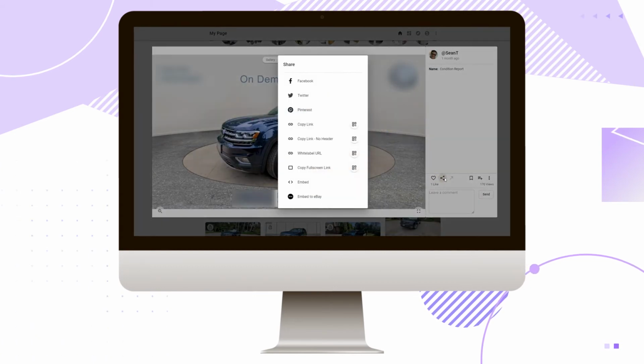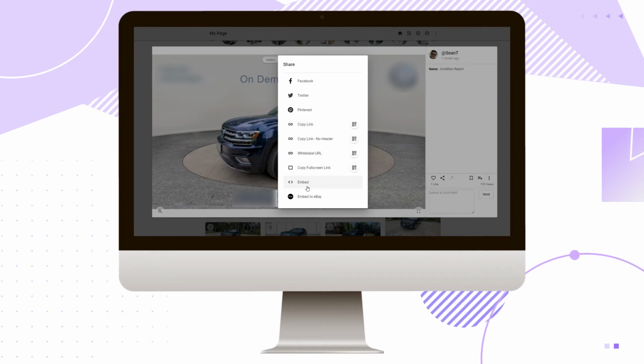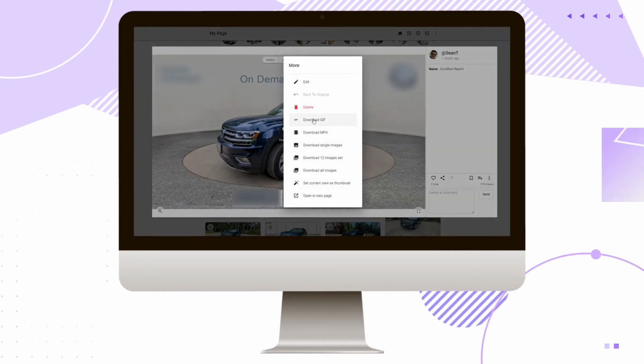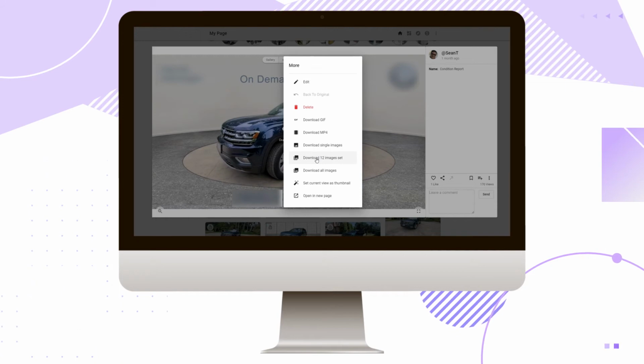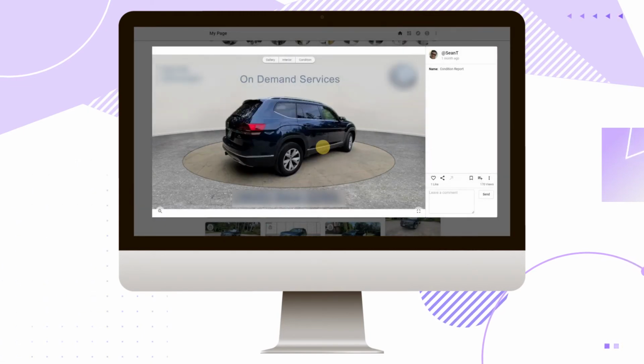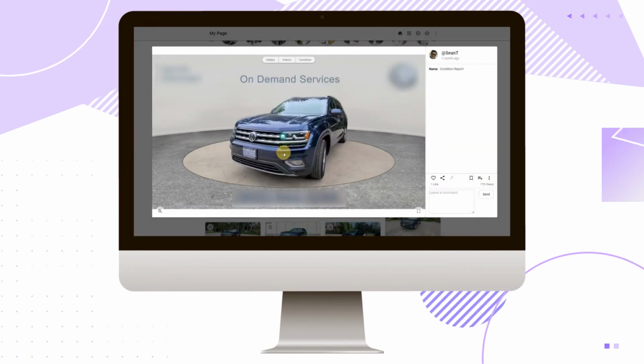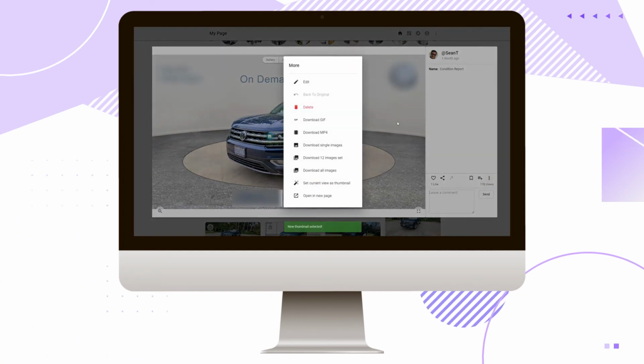So in the web, you have many different options. You could copy the link, you could generate a QR code, and these QR codes can be placed or emailed. You could have the embed section, you could share them directly to social media. You are able to generate a GIF. You could generate an MP4 video, you could download a single frame, you could download multiple frames, you can download all images and all the frames. And let's say for any reason you don't like the angle, you would like this to be a default angle. For example, here you could easily do that, and now every time that you load, this would be the default photo. And I will bring this back now.